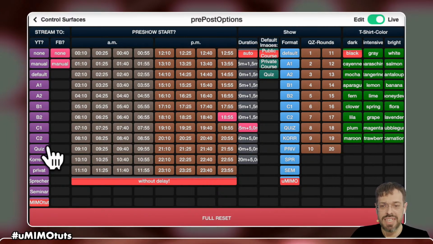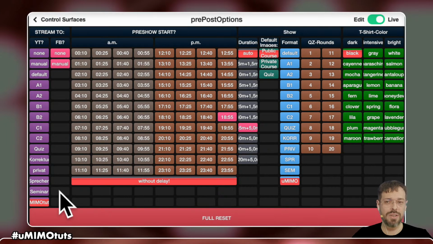And these are all presets, so I have a default format. These are courses for several language levels from A1 to C2. This is a special timeline, which we will discuss later. It's called the quiz. Then I have my German course correction and private lessons, and the talking I mentioned before, and also some seminars, all with different streaming keys.